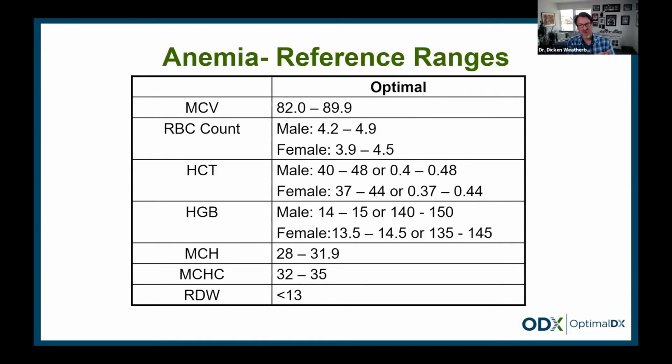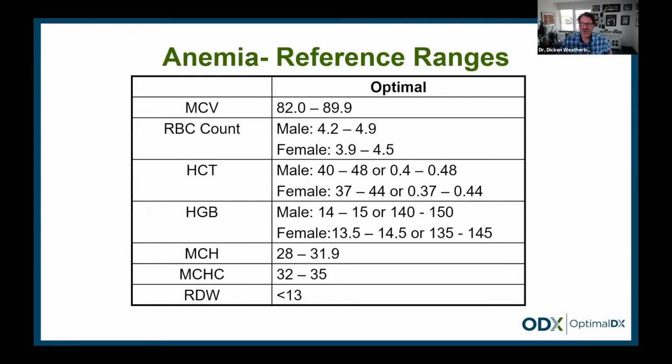So I'm going to throw out some terms here that you're probably all very familiar with from when you went through lab science, and maybe you've forgotten. But it is important if you're looking at anemia and the research, there are certain terms that they throw out there, and it's important for us to know what those terms are. Whenever they're talking about the size of a red blood cell, they talk about whether it is normocytic, meaning normal in size, microcytic, meaning small, or macrocytic, meaning large. So normocytic, microcytic, and macrocytic are all referring to the MCV.